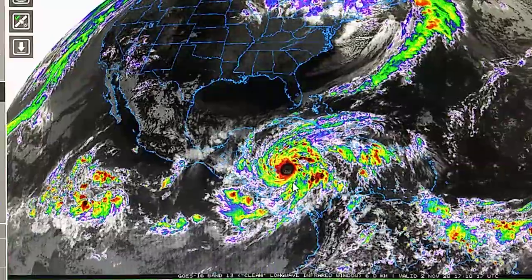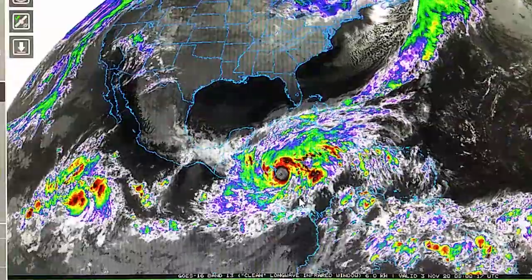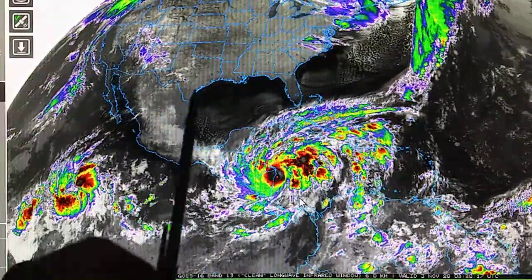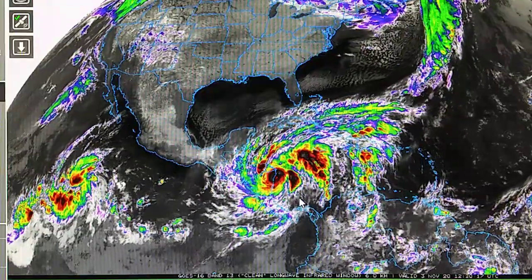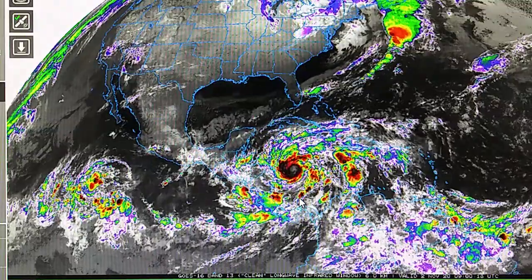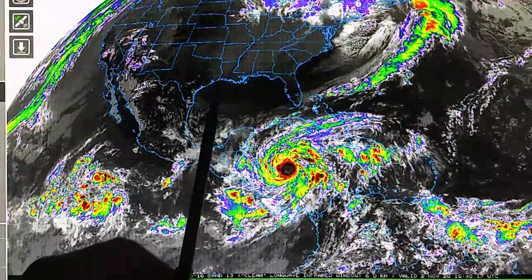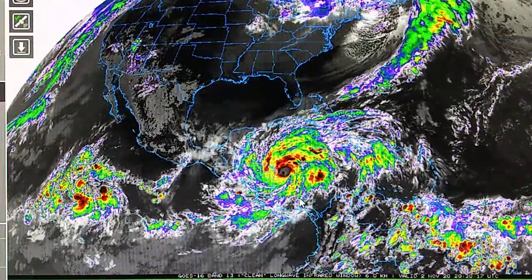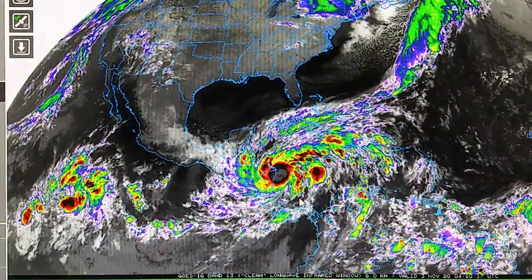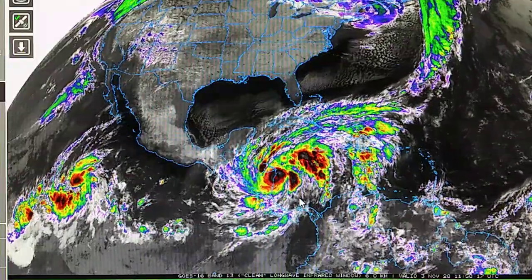We can see here once again from the loop that this storm is well organized. We have high pressure installed just to the north. That'll keep us out of the Gulf of Mexico. So there is manipulation going on here. We can see that the weather controllers are steering this storm. Got high pressure here. You can see that. And that storm was moving right in to make landfall just right about now.